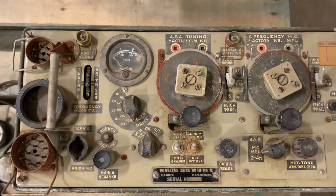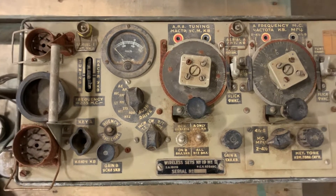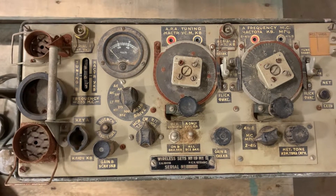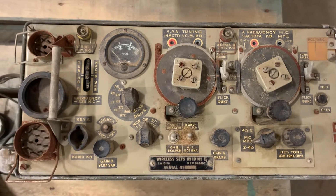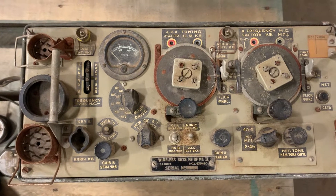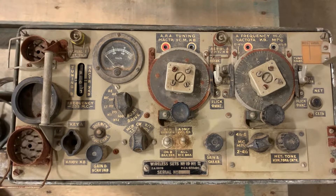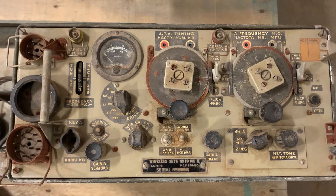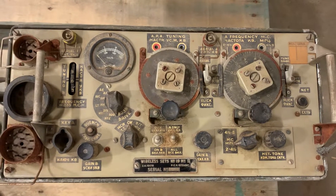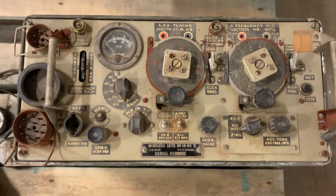There were two versions: the Mark II and Mark III that came to life in 1942. An improved version came from Canada, also introduced in 1942, for use primarily with other forces. The British service number 19 was replaced in the post-war era by the Larkspur radio system, while the Canadian-built number 19 saw service for many years with a variety of users.